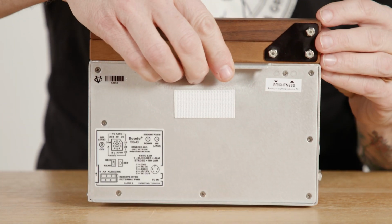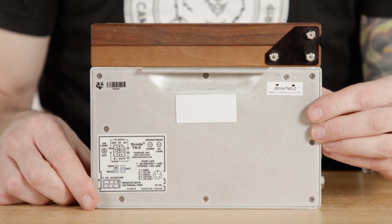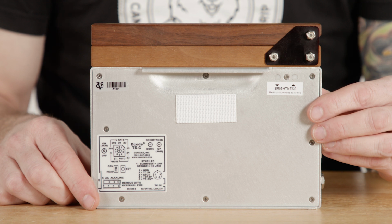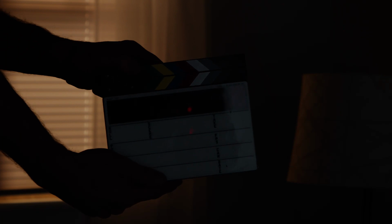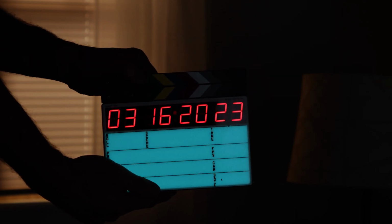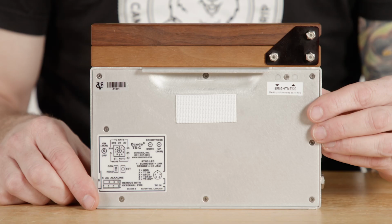Let's take a look at the back of the slate. In the lower left, you'll see a handy cheat sheet with switch settings, modes, and battery orientation should you need it. These 2 buttons in the upper right corner adjust the brightness of the timecode display. When the brightness is set below 50%, the background of the slate illuminates to make sure camera can see the information written on the slate in the dark.